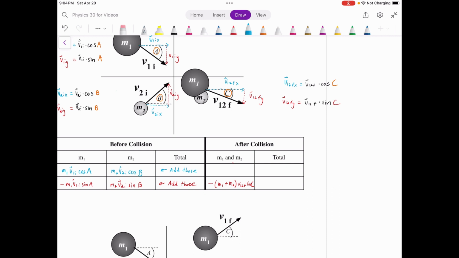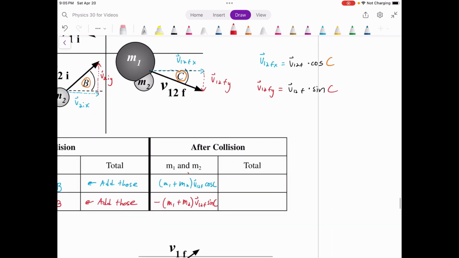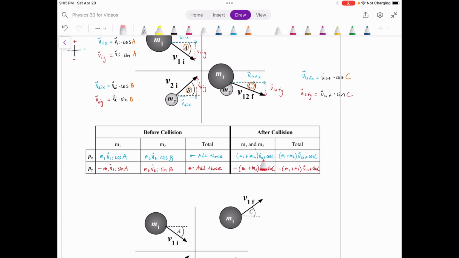For the x, it's to the right, which we called positive x. So mass 1 plus mass 2 times the x component of its final velocity, which we found to be the final velocity times the cosine of that angle C. So v12 final times the cosine of the angle C. And there we go. So what's the total? I mean, there's only one object after, right? So it's just this expression again. That's the total final momentum. And same. Only one thing to add up to get the total, right? Because there's only one object. And so whatever the total x momentum of these were, right, when we added the x momentum of this to the x momentum of this, we know we have to get whatever this thing's x momentum is, right? Two objects became one, but the momentum is still conserved.